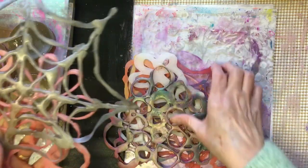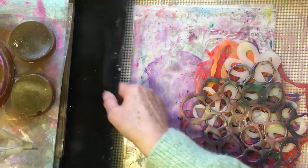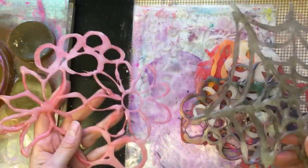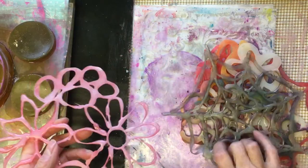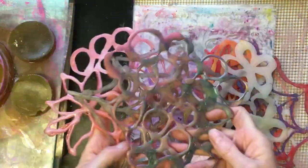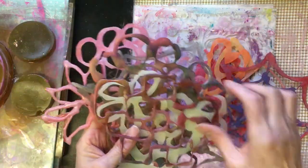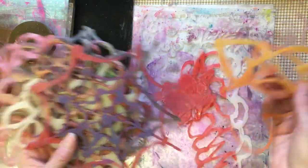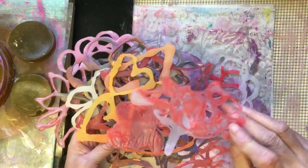But yeah, you just get your hot glue. You want some sort of heat-proof mat. I probably use this one, it's like an oven liner. And just go round with your hot glue. And then press it down with another heat-proof mat to flatten it down. But I don't think mine's gone quite flat enough. I don't know, it looks like I have used them. That one I haven't, but so that's another idea if you wanted to have a play. I mean, there's loads of videos. I just can't remember who I first saw do that.